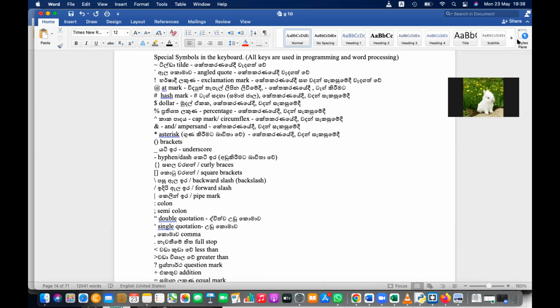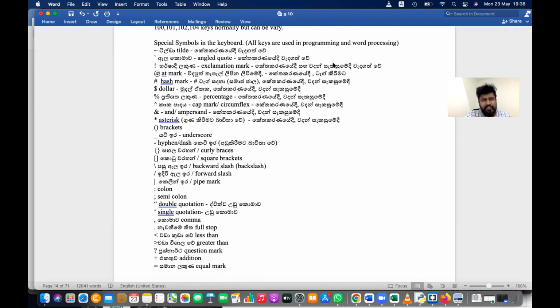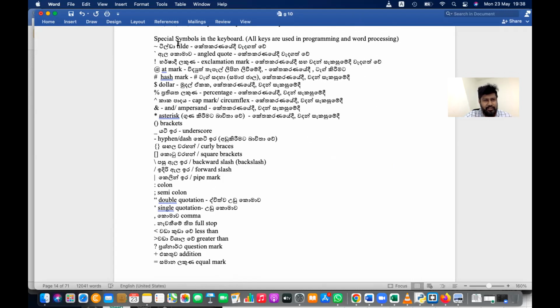Excuse me, sir. Yes. We only have to write the English? Yeah, only write the English name, that is enough. Here you can see the mark, symbol, and the name. This is tilde. This is angle code. This is exclamation mark, and this is at mark, hash mark, dollar mark, percentage, cap or circumflex, ampersand, asterisk, brackets, underscore, hyphen or dash, curly braces, square braces, backward slash, forward slash, pipe mark, colon, semicolon.